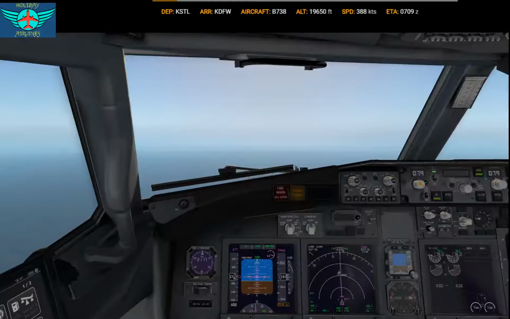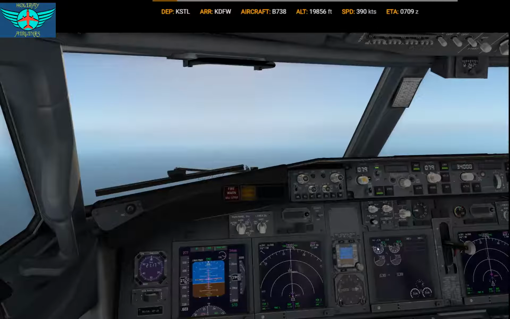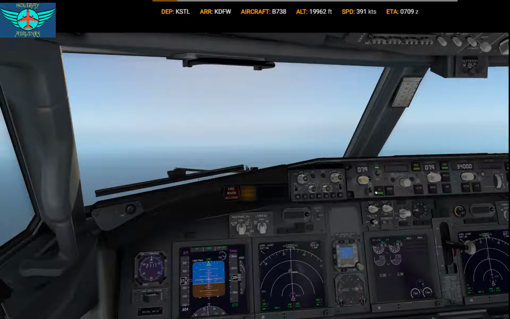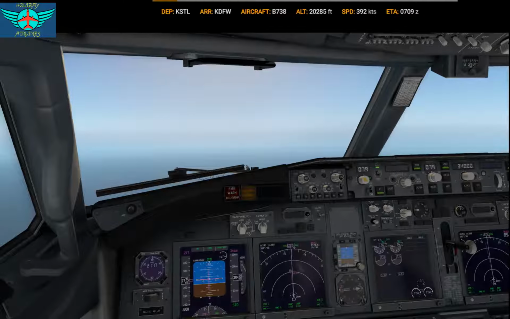Should have crossed over 18,000. We did. Let's go ahead and set standard pressure. Everything's still looking good. Engine's performing properly. We're still at full climb power. Has cooled off quite a bit outside, as expected. Check the winds here in a minute just to see what the winds are going to be like during our flight.